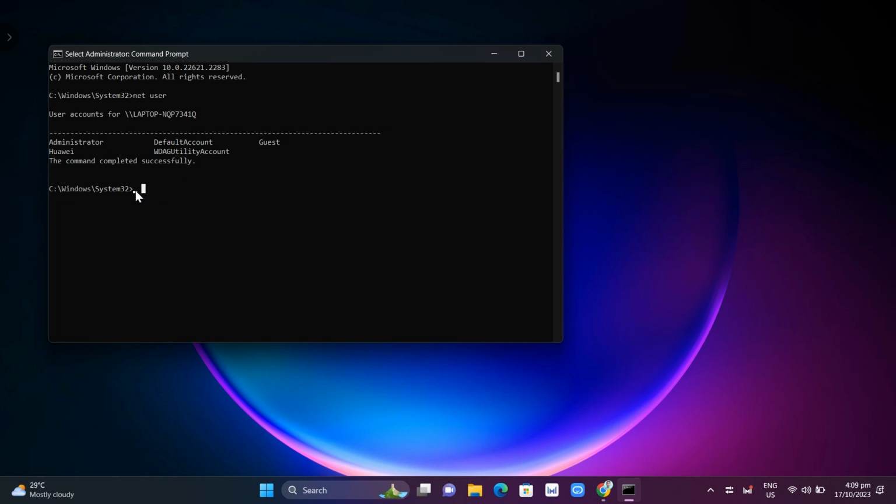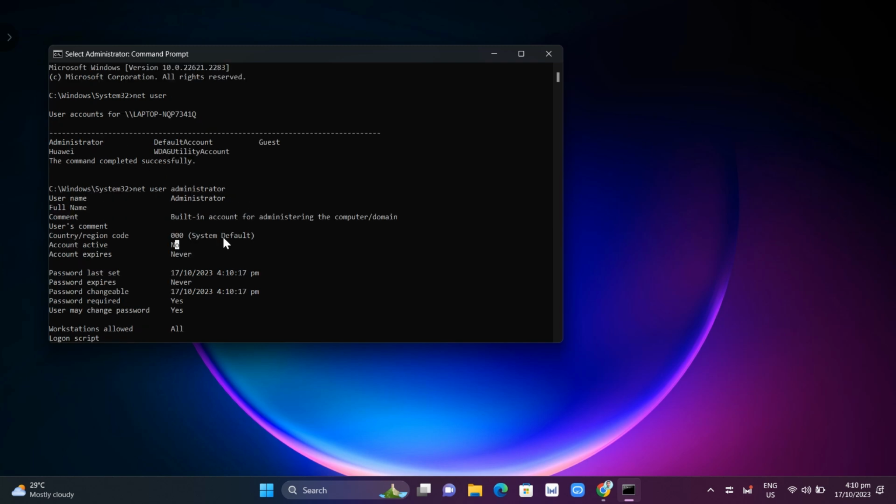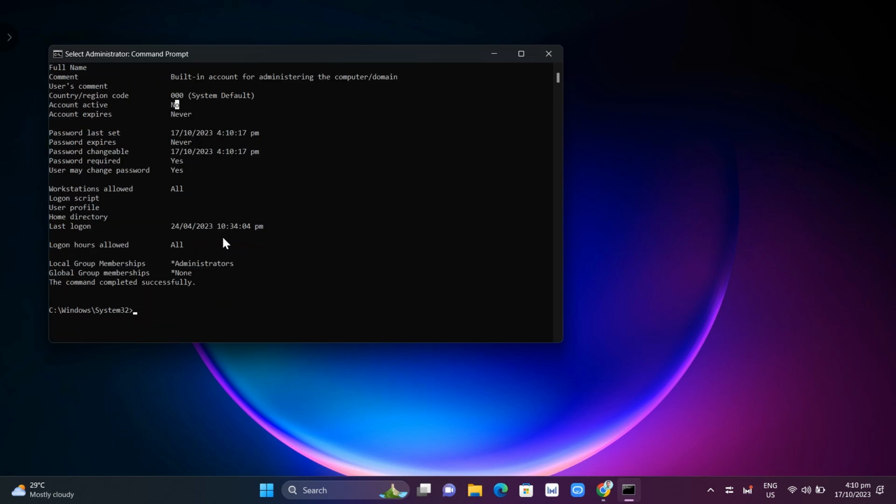Now to see that, we're going to type net user and then the username. Let's try administrator, just as an example. So type net user administrator, then click Enter. Once you've done that, you will find Account active at the top, and as you can see, it is set to No. If we look at the main administrator permission username, it's the Huawei.